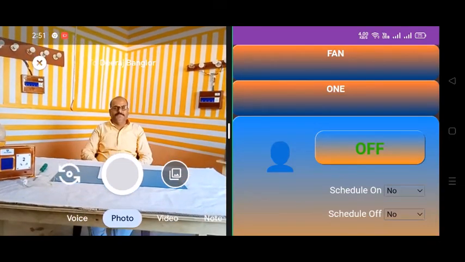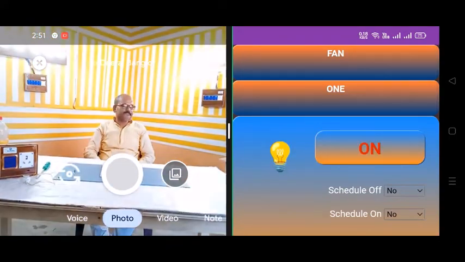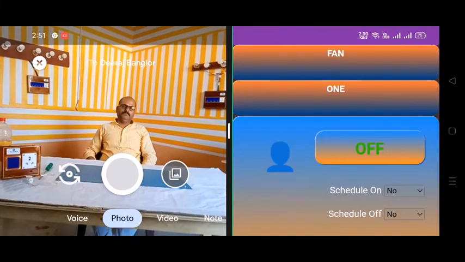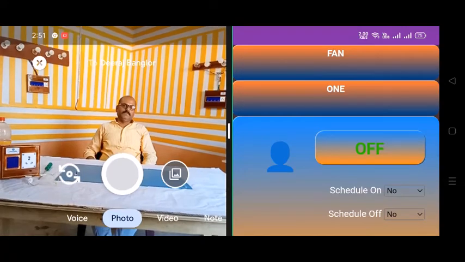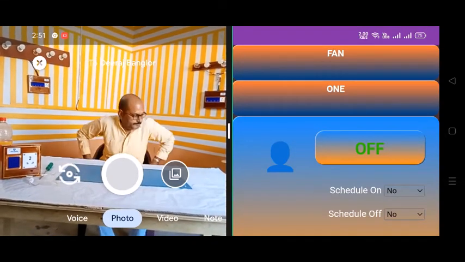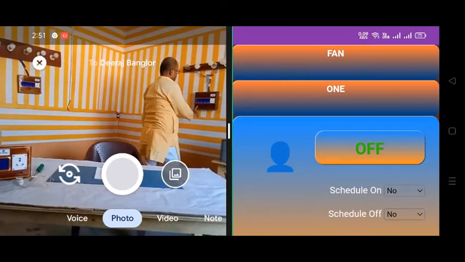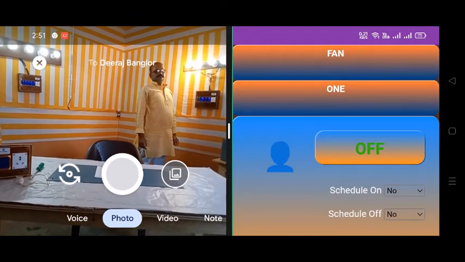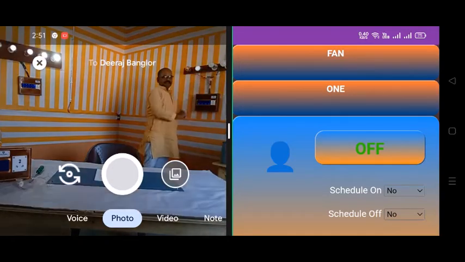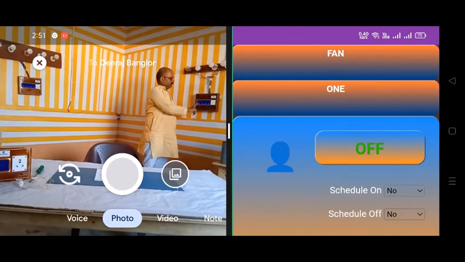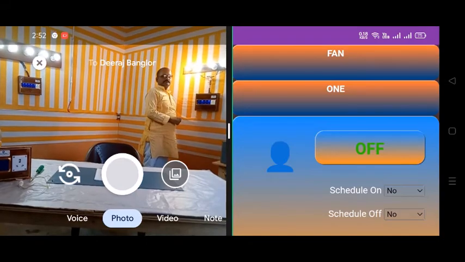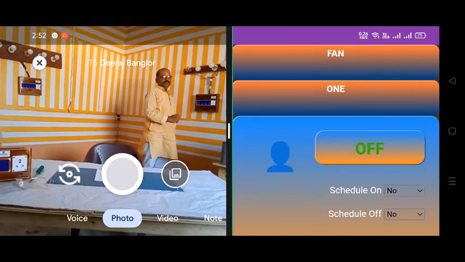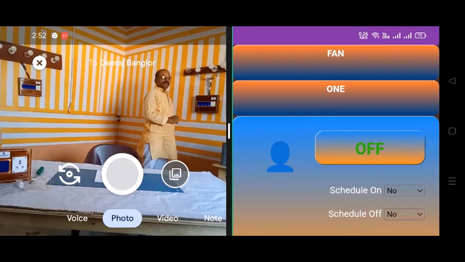Once you turn it on, you can see all switches are turned on, and all switches are turned off. Now we will show you from the switch itself. Second switch, can you press? See, all switches are turned on, turn off, turn on, again turn off. Now that particular switch will work as a normal switch.